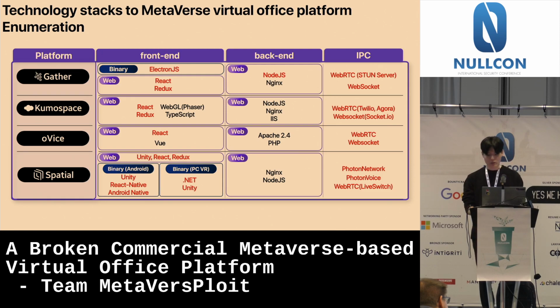In the previous slide, we did a technology stack analysis to form an architecture with 13 common features. For each platform, important technologies used in the multi-application environment are classified, and they are commonly classified into front-end, back-end, and IPC categories, which are core technology stack parts. The red bold font matches 13 common features and technology stacks, and we conducted vulnerability analysis on the technology part with high weight. Now, our team member Young-Eun Kim will announce the vulnerability of the Gather and the Spatial.